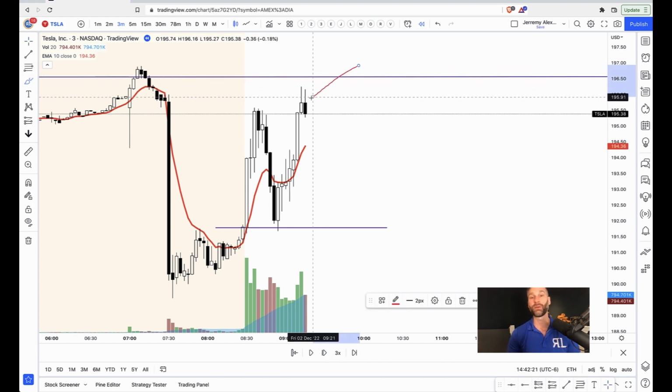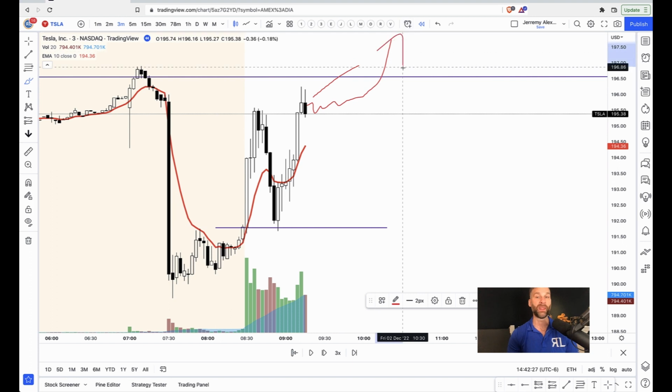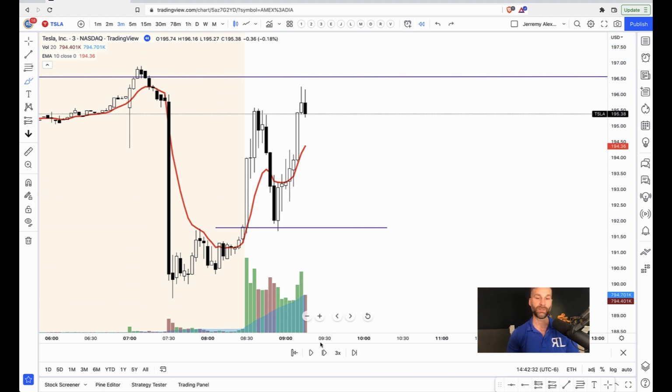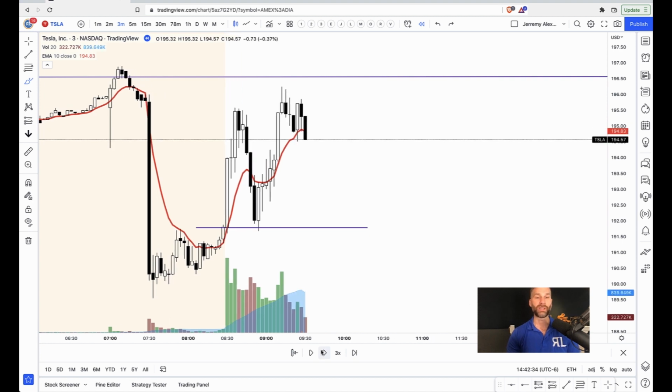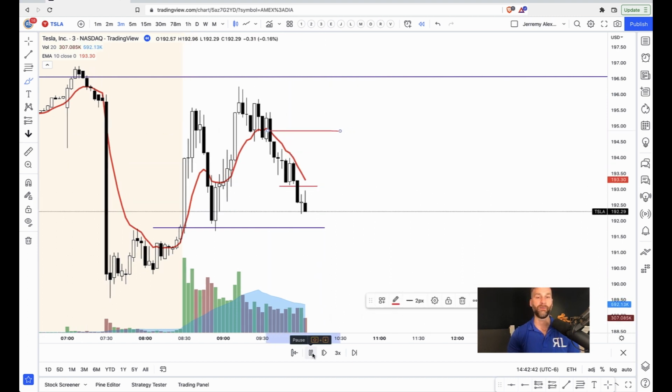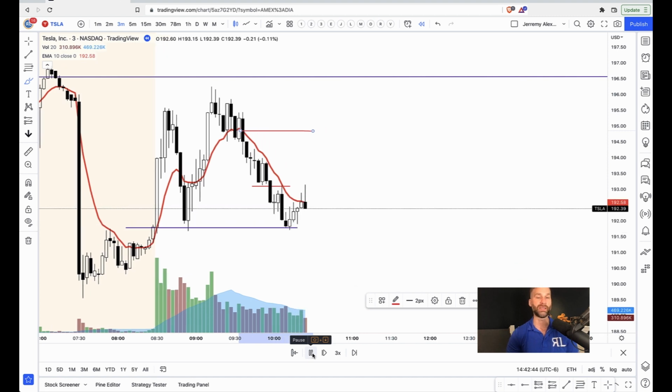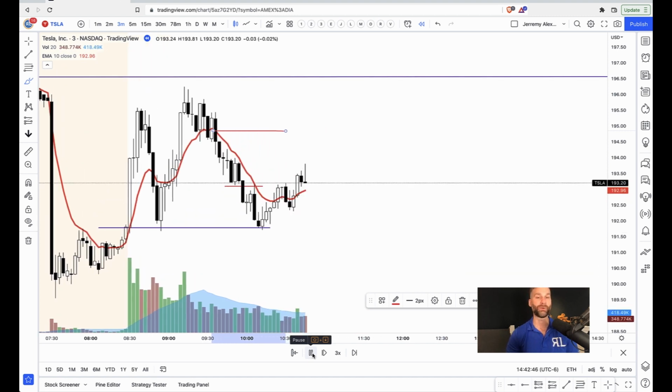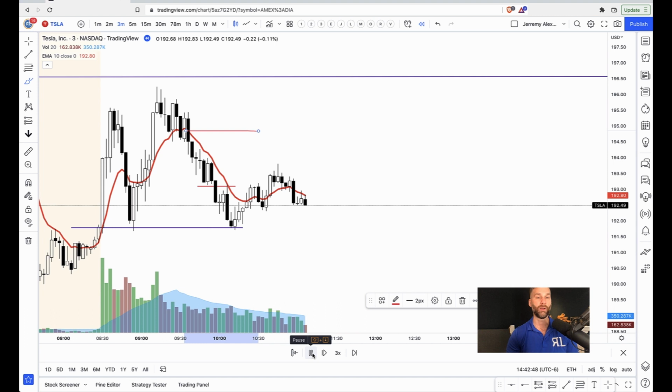Here's your bear candle closing above the 10. This is when I said, okay, I need it to trade sideways for 30 minutes. And if it does that, and if it breaks higher, then I will take the trade. Just simply did not happen. Next few candles come in. And here is your bull candle that closes below the 10. Short here, stop loss there. And that trade ended up playing out eventually for a decent win. It wasn't anything fantastic, but it was a small win overall.